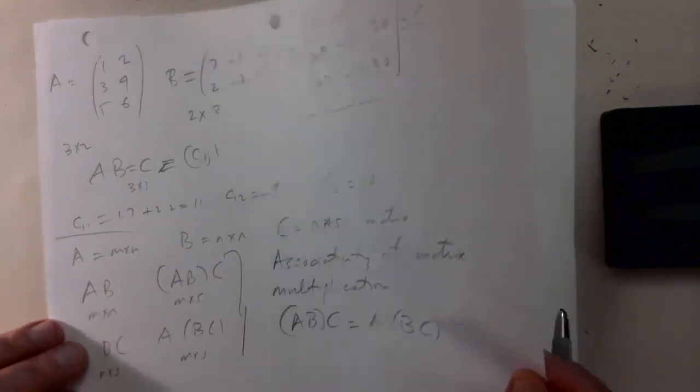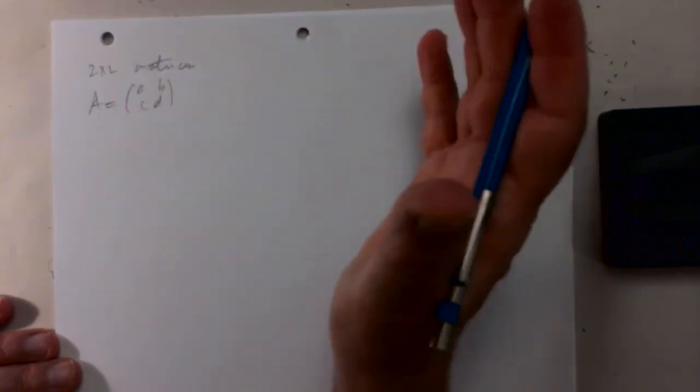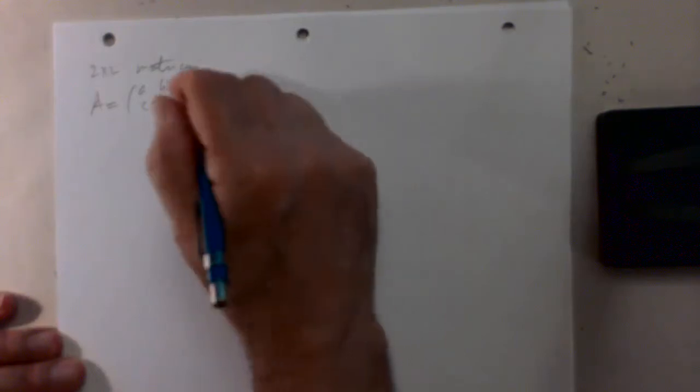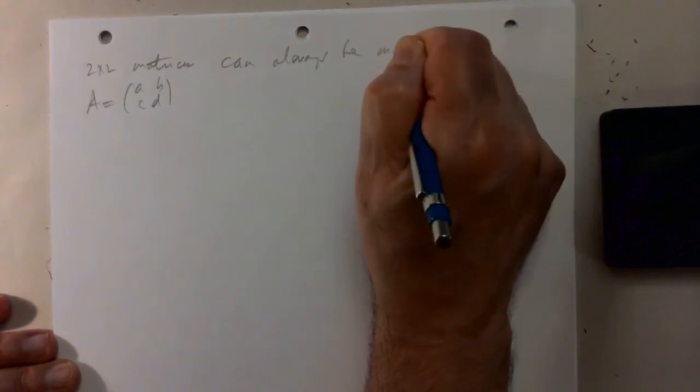And we're going to consider a simple case. Suppose we consider 2 by 2 matrices. So A is, let's say, A, B, C, D. So you can always multiply 2 by 2 matrices because they have the same number of rows and columns. And when you multiply matrices, 2 by 2 matrices can always be multiplied. You have the same coordinates for the matrices, the reals or complexes.